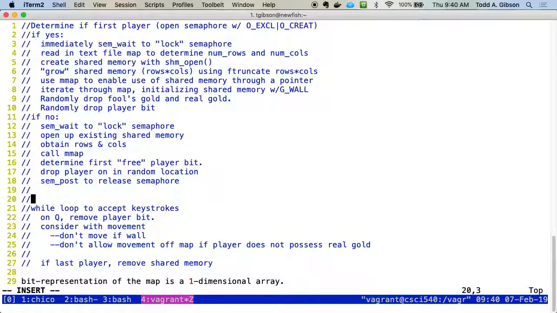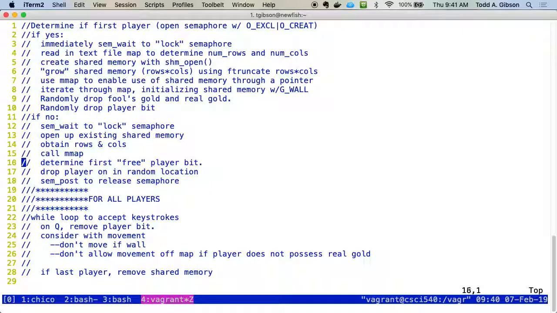So then, at this point, it's for both players, or for all players. You basically have some sort of if branch here for all that initial behavior. Once you go through either of those branches, both players are going to fall into the same set of code where you just have a loop that's accepting keystrokes.